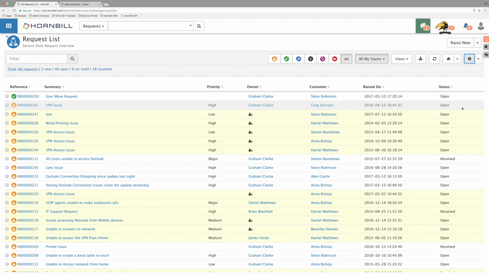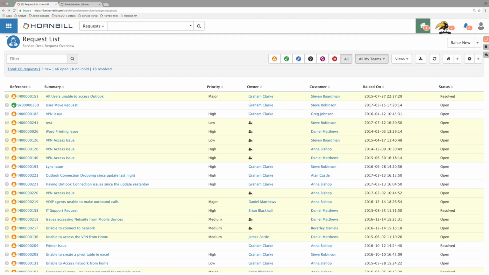Now, substatuses can be used simply for descriptive purposes, like we've got on our request list here, or even reporting. But there's also a lot of automation that can be tied into these to control, for example, how SLAs react and are affected by the substatus of a request. So for example, putting a request on and off of hold based on the substatus and the action that's been selected. So to give you an example of this, I'm going to open up one of our requests here.